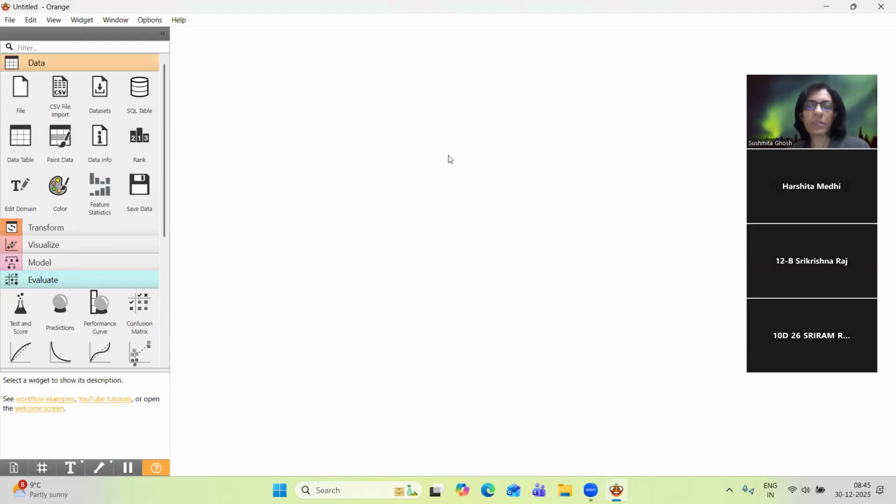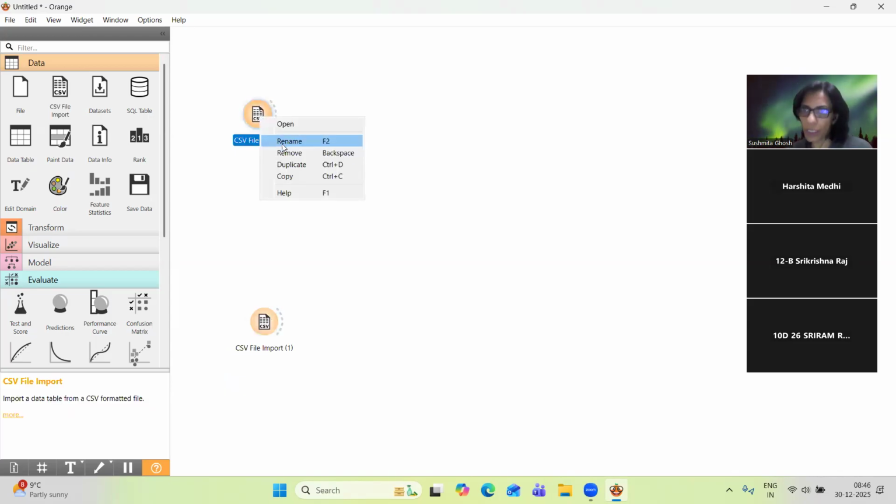Now, first thing, of course, all these three are CSV files because I have downloaded the CSV file only from that drive link in unit one, which is given in your book. So I made copies of that file directly. So all three are CSV files only. So I'm taking the CSV file and I take both the instances because one I'm going to keep for training. So I name it as train and one I'm going to keep it for testing.